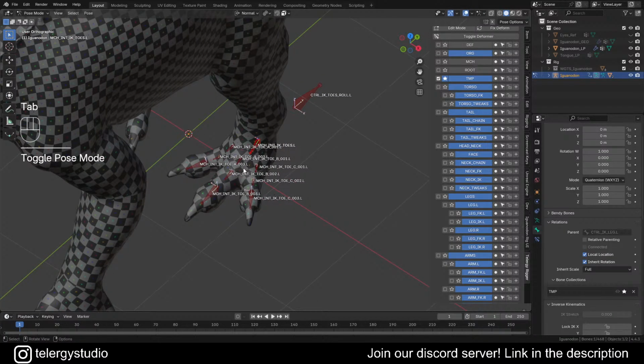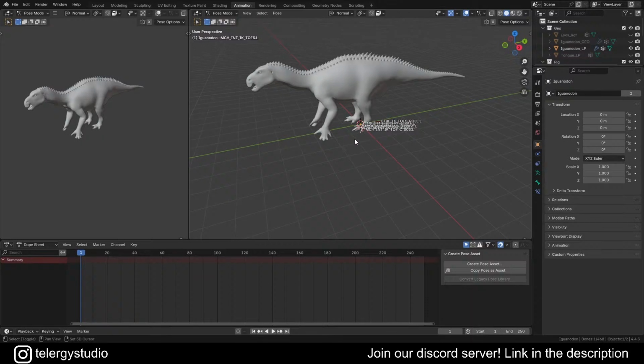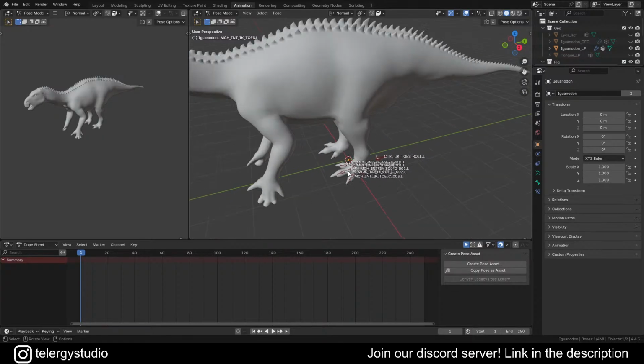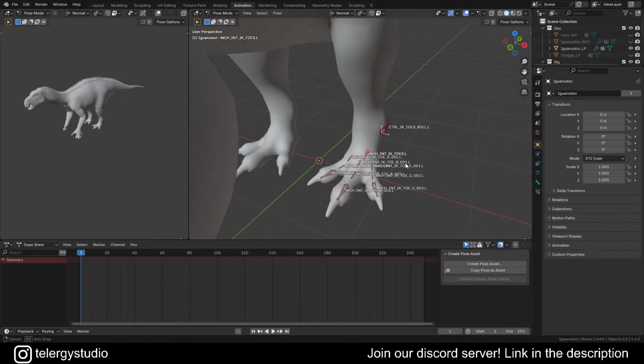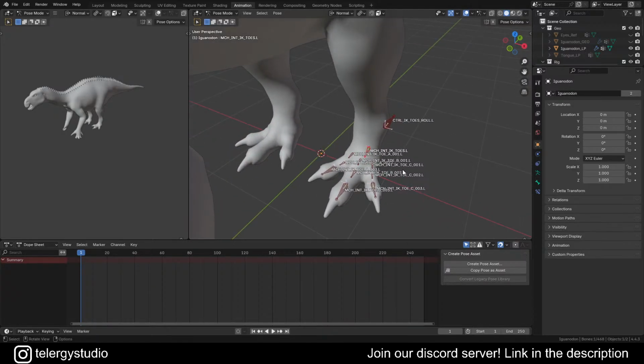Then, let's get back to pose mode and animation. Yep, I'm gonna do this in the animation mode because otherwise it would be a little bit more complicated to get the math right, to align all these in the correct position.